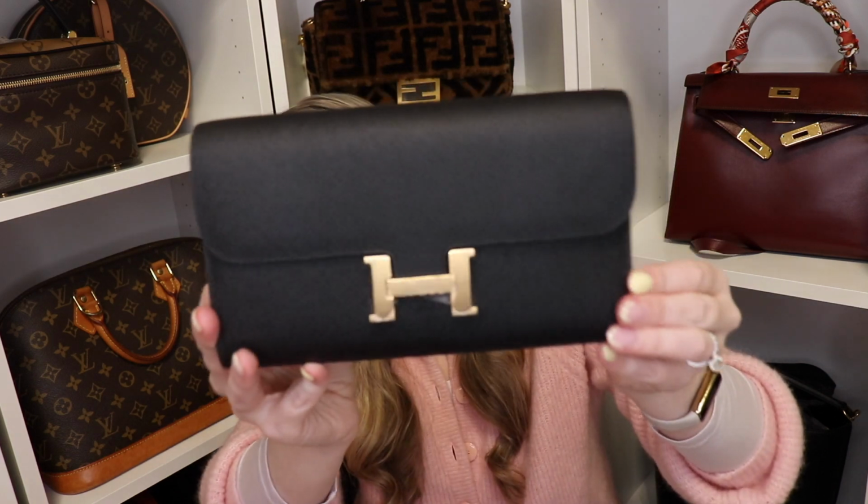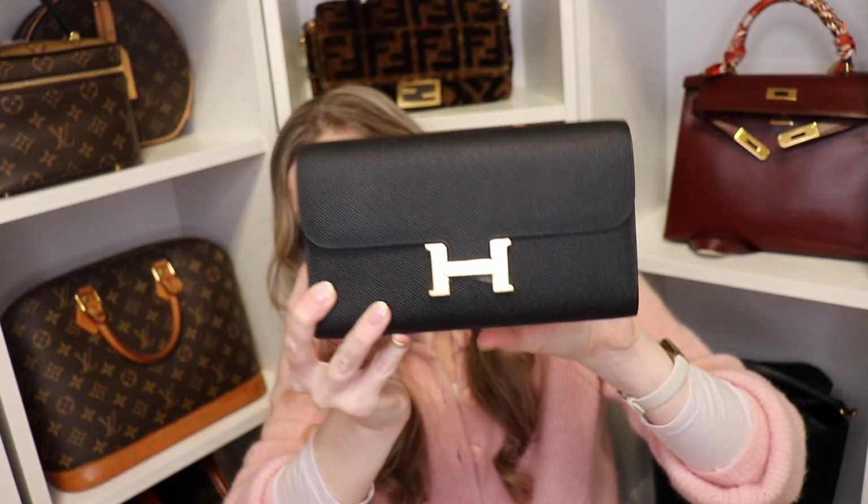It was kind of expensive. This Constance on the Go now is $6,450, so pricey. Though I will say, if any of you have ever bought Hermes SLGs, like their wallets, the Bearn card wallet, I think is what it's called, is in the 3,000s. So that kind of gives you an idea of what you're looking at with their small leather goods.